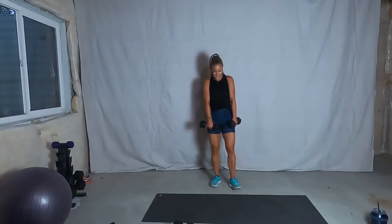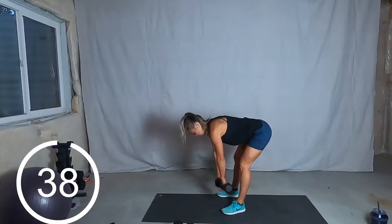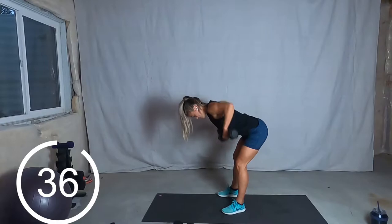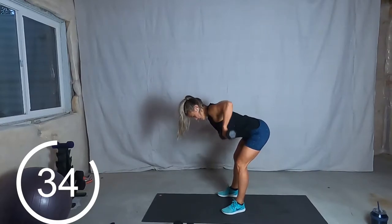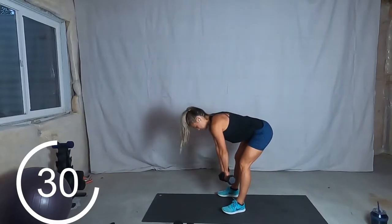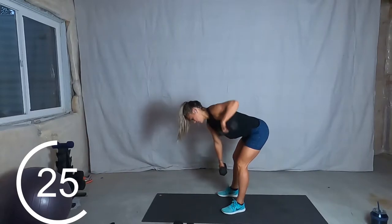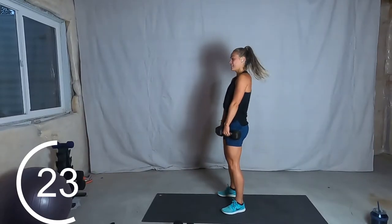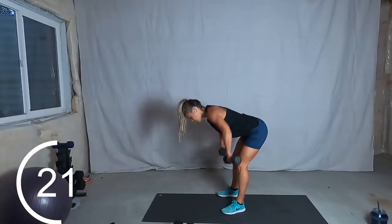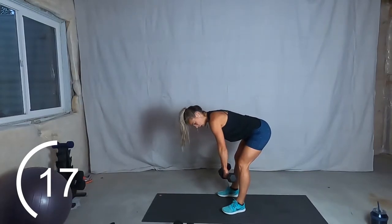Last round here. Good. In 2, and 1. Here we go. Row for 3. Good. 2, 1. Bring it up. Squeezing at the top. Option is to alternate it. Good, you guys, squeezing that shoulder blade together. And by that, I mean those shoulder blades. Not one, but both.